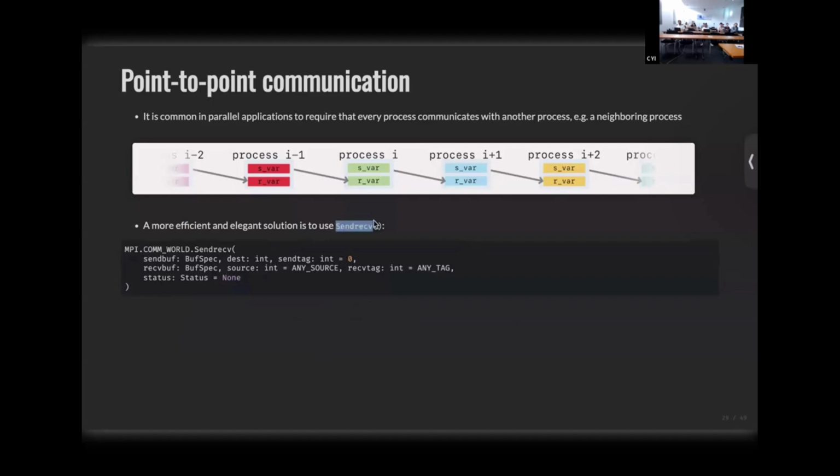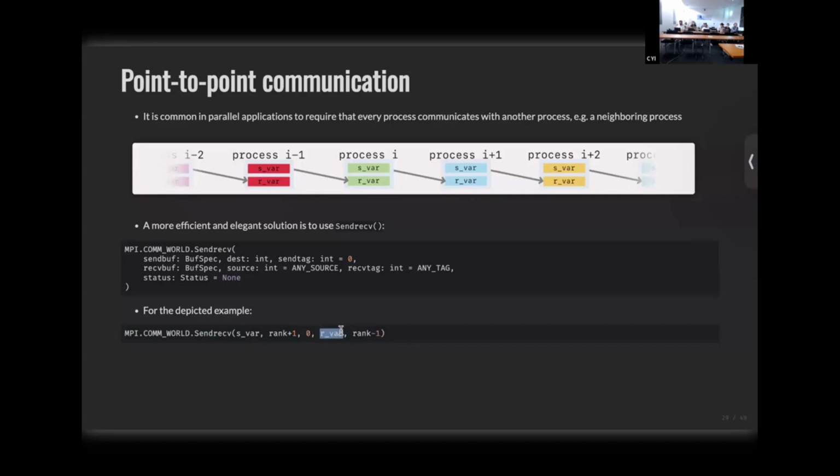So what you have is an MPI function which basically implements this. It's called a send receive operation. In the same function you specify the arguments of the send and the arguments of the receive, and it's guaranteed that it won't block as long as the send is matched with the receive. Okay. So in this case, you would do something like svar, the sending variable, send it to rank +1, and receive from rank -1 the receive variable.